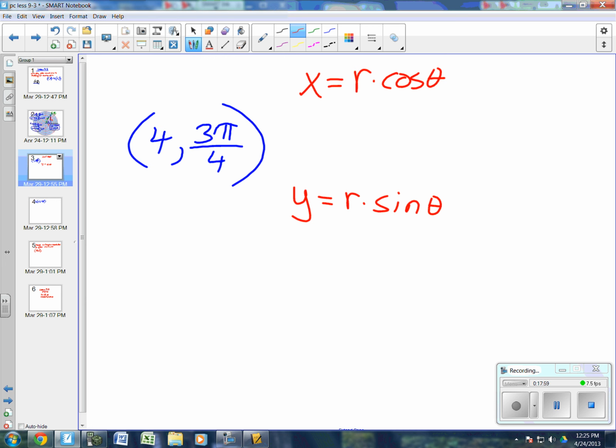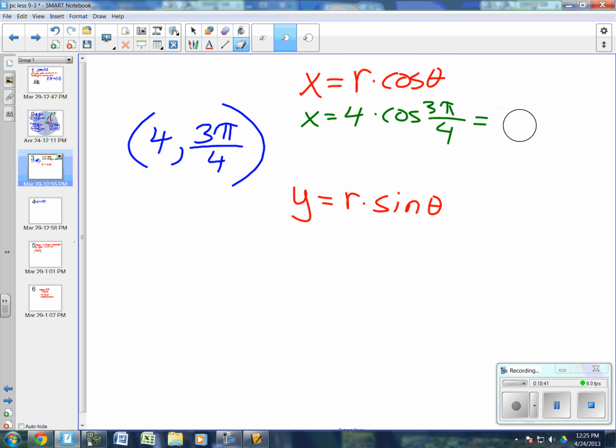Okay? So all I have to do now, actually I'm going to let Sydney tell me what to do. Sydney, what am I going to do right here to find this? Okay, because r is 4, theta is 3 pi over 4. What did that come out to be? What did it come out to be? Point what? 1644? Huh? Is it 2 root 2?